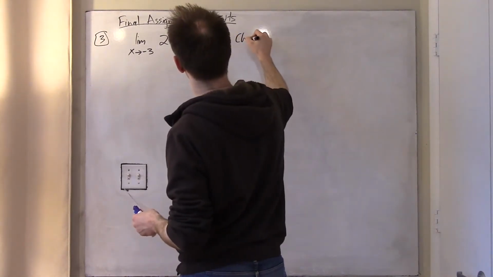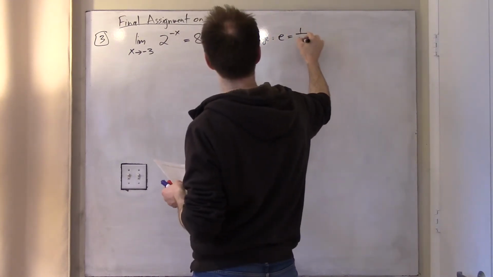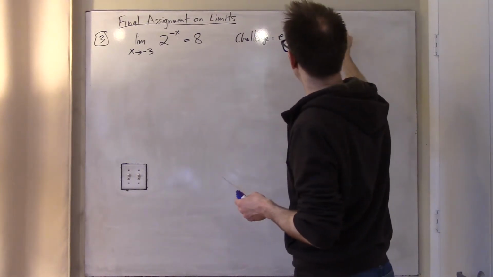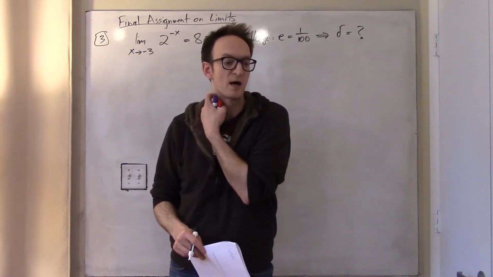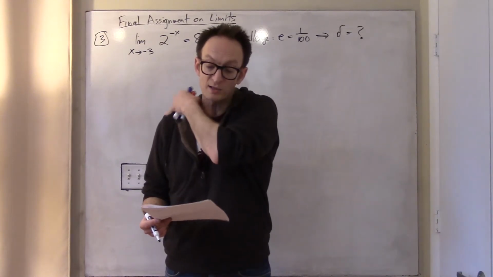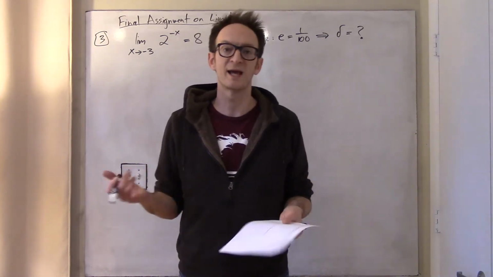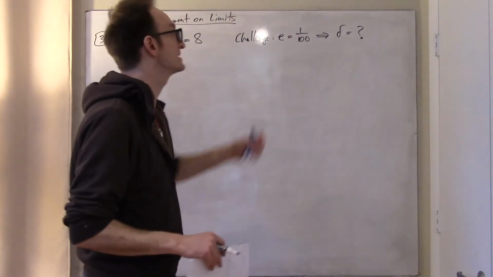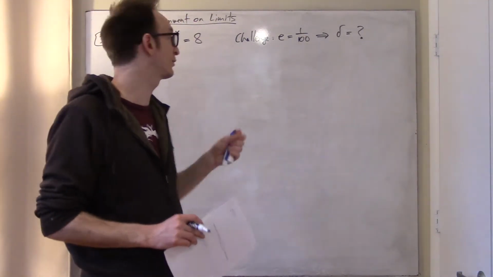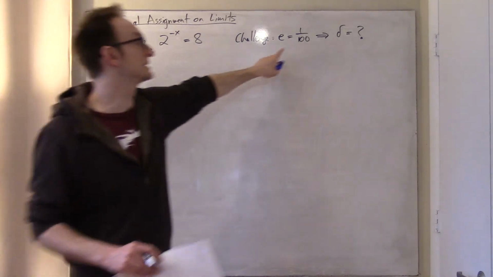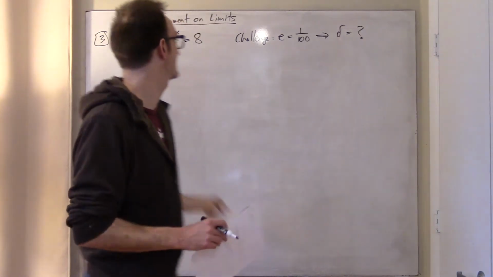In other words, we receive a challenge, and that challenge is that epsilon equals 1 over 100. And we need to respond to that challenge with some kind of delta. So the whole task of this problem is to find the correct delta response. And by saying the largest possible delta, I am ruling out silly answers which are, however, technically correct. Such as, if you just set delta to be like 1 over a million, then surely within 1 over a million, I will meet this challenge. Because 1 over a million is just so tiny, that's just very close to -3.